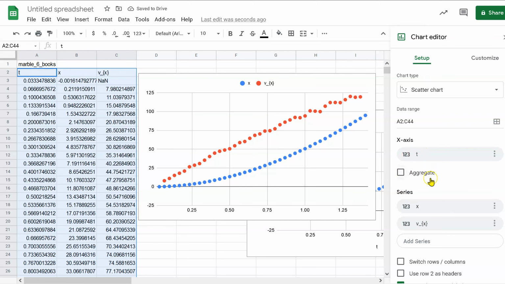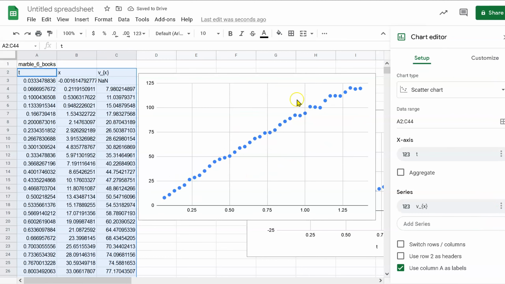It did that by default. It actually got that part right. Series, it sees that I have two columns. It decided to plot both of those as a separate series, which is pretty good. If on this graph I just wanted velocity, then I could click on the three dots by x and click remove, and there's velocity. So when you know you're going to end up making graphs, it's a good idea to plan ahead in where your data is laid out in the spreadsheet. It's usually a good idea to put your x-axis data first, and then any other sets of data that you're going to plot versus the x-axis right next to it.